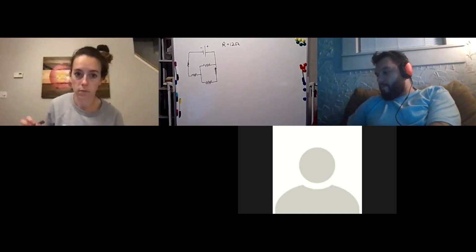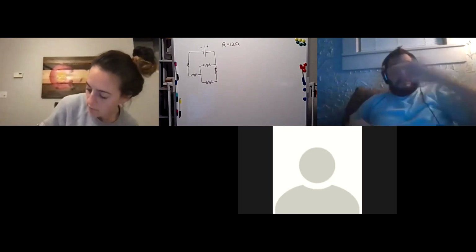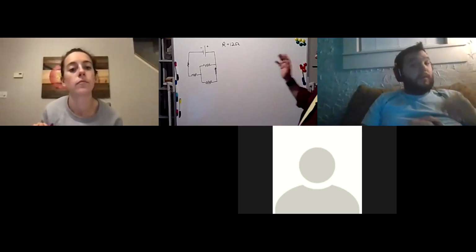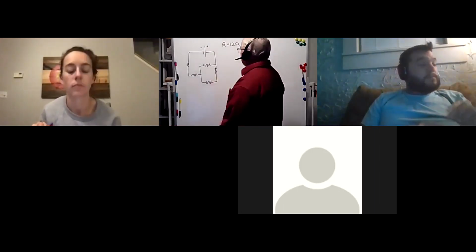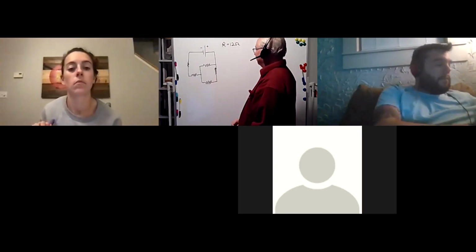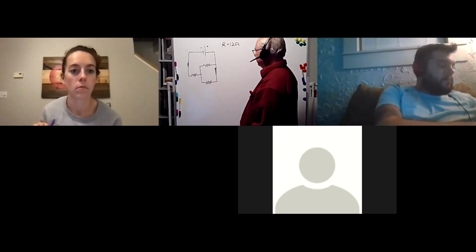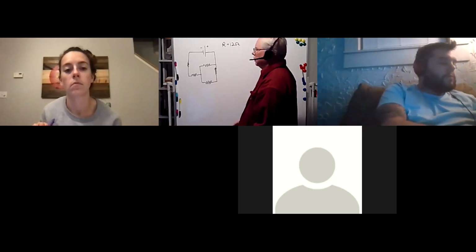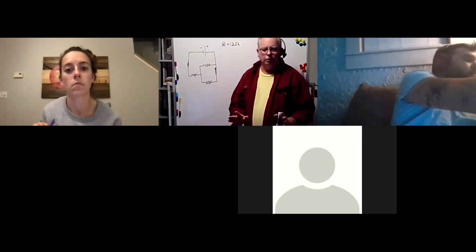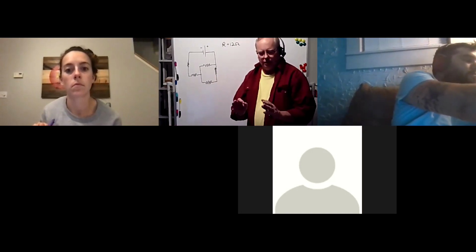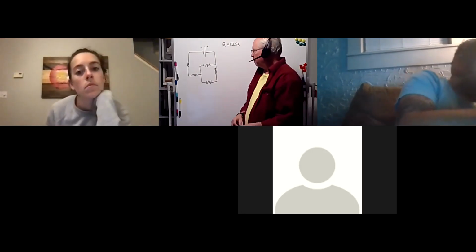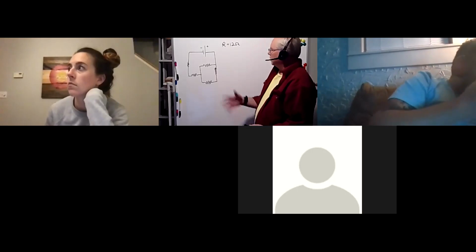Okay. So we're supposed to figure out the equivalent resistance of this mess. And it's complicated. So we definitely have a combination of series and parallel going on. So the approach is like this. We want to look for two obvious combinations of resistors in series or parallel. So let's take a look.